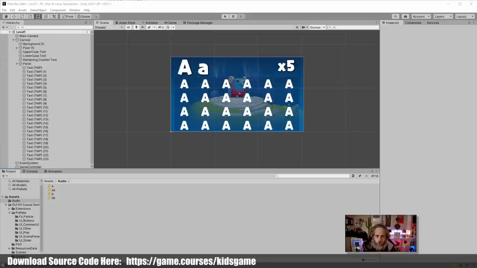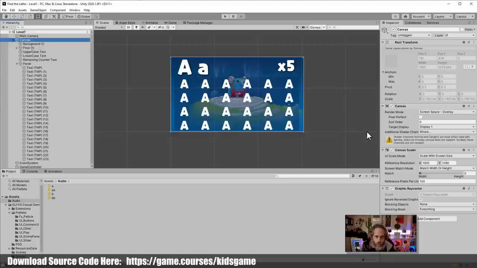All right, I know I said I was done a second ago, but after testing this out, I wanted to make a couple little changes and I wanted to share them with you. The first is that we need to make a quick change on the canvas to make it actually scale with the screen size correctly. Once I built it out to a device, I quickly realized I'd forgotten to do that.